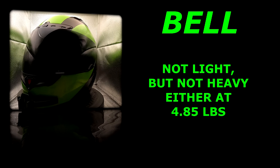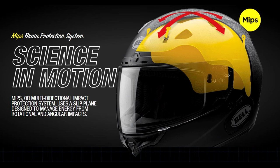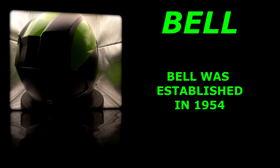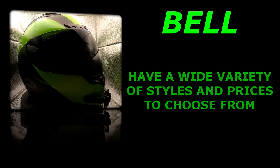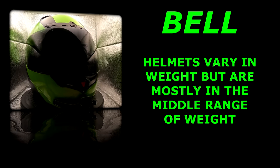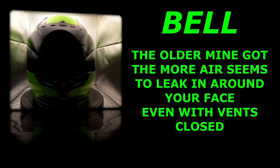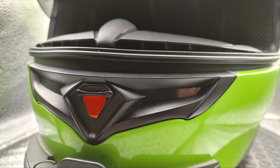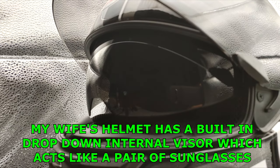The Bell Qualifier DLX helmet — my wife has a Bell helmet as well. Mine weighs in at 4.85 pounds. The good points: it has very comfortable padding and both DOT and Snell ratings, but it also has MIPS safety ratings which test all over the helmet instead of just the front and back. It has good ventilation and Bell is a well-known brand with a wide range of styles and price points from low end to high end. Bad points: it is heavier than the HJC, and it has a good bit of wind noise that increases as it gets older, with more air hitting you in the face compared to the Shoei.